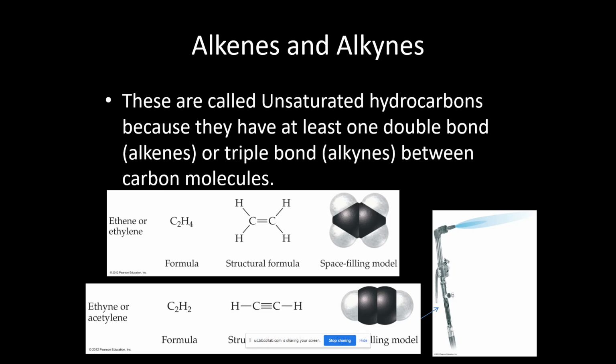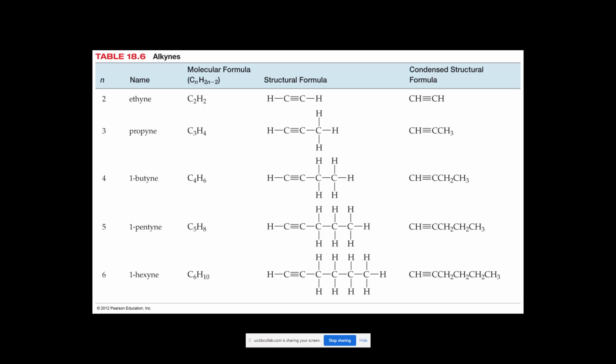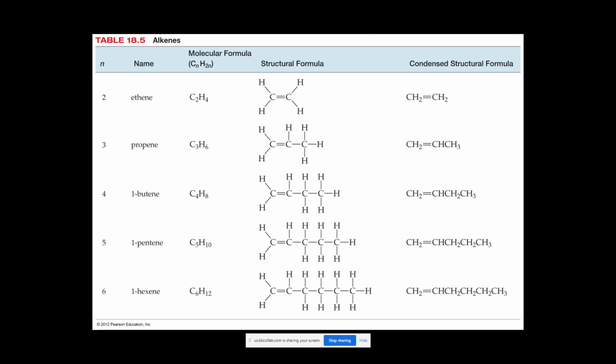That's the wax, candle wax and stuff, is lots and lots of carbons in a row. All right, so then the alkenes and the alkynes, I expect you to be able to identify those as well. So these are the unsaturated hydrocarbons, and if it has a double bond, that is an alkene. If it has a triple bond, that is an alkyne. And it does not matter where they are. They don't have to be at the beginning like you see them here. These are just the most basic examples of those molecules, but they could be anywhere in the molecule.